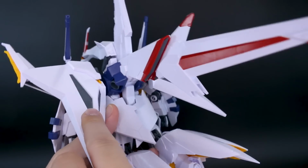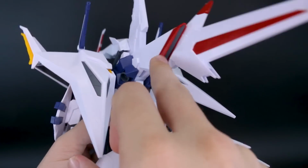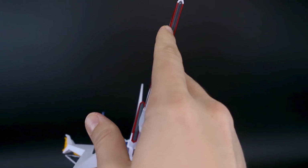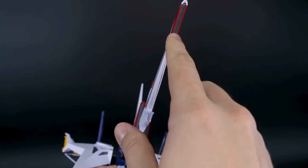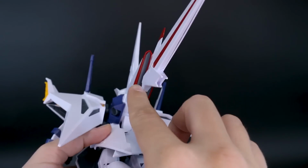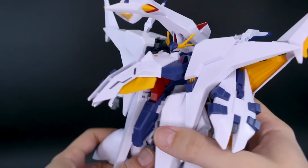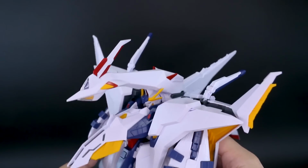But again, just some nice color separation with the bits of gray and yellow poking out here, gray inside of there as well. This gray bit at the very end of the tail is also a sticker, a gray sticker up inside of there, but here, those are actually gray parts. So alright, let me put this guy down and let's have some size comparisons, shall we?